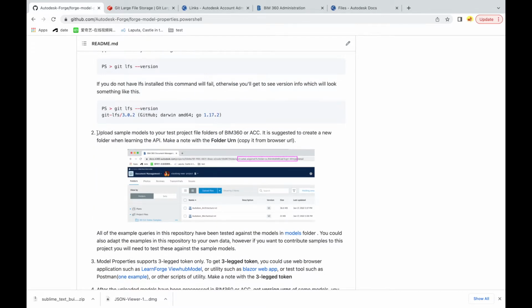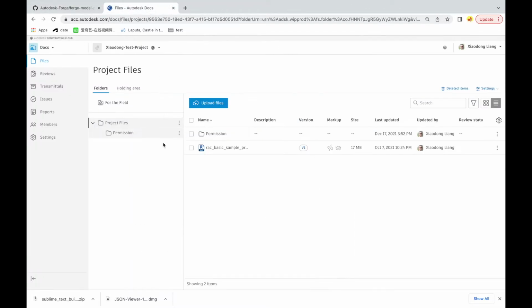Now we upload sample models to the test project files folders in BIM 360 or ACC. So go to your project and go to files and add test folders. So one, we just test index. Another one, we will test diff.